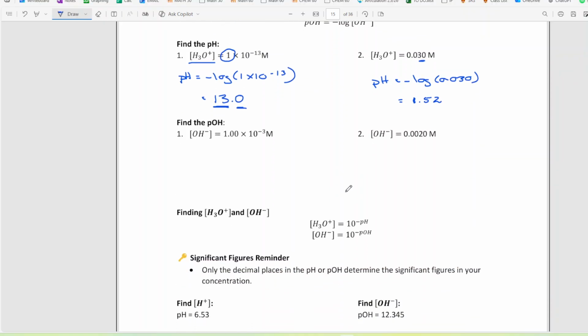Okay, what about pOH? Same deal. So to find pOH, you do negative log of the hydroxide ion concentration. So of 1.00 times 10 to the negative 3. Now we know this is going to come out as 3, right, from the previous page, but let's type it in. So negative log 1 exp negative 3, or use brackets, and I end up with 3. Now, 3 sig figs in my concentration means that I would answer to 3 decimal places in my pOH.